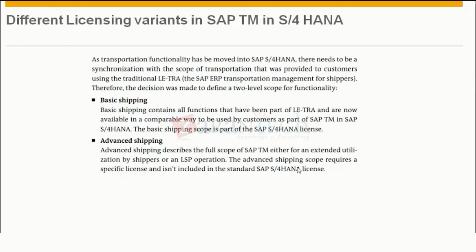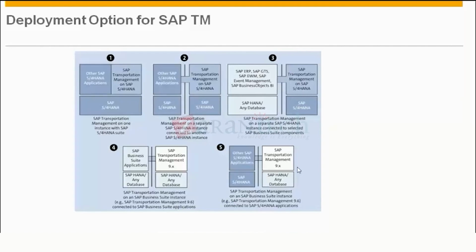So that's what I have specified here, that there are two licenses. One is a basic shipping license and another is the advanced shipping license. In the basic shipping license, you have the basic Elytra module still available, to be used by the customers. But when you move to the advanced license, every business user or company has to pay an extra amount for using this functionality. So they require a specific license, okay? And for that, per license, SAP charges you some licensing fees. So before I come to the deployment option, any questions so far?